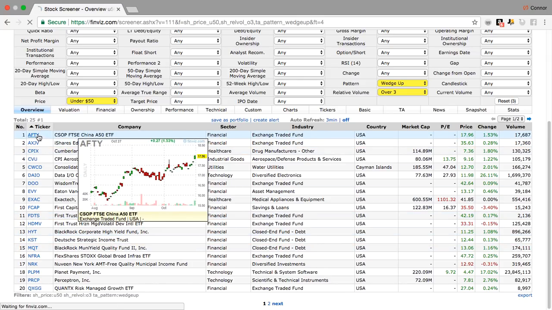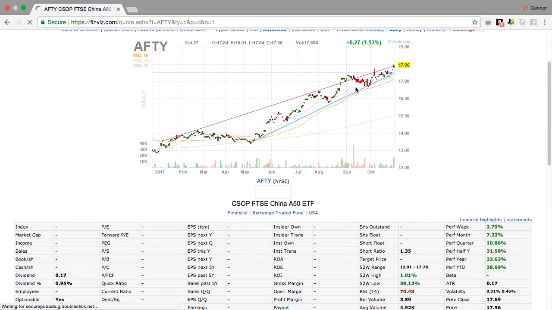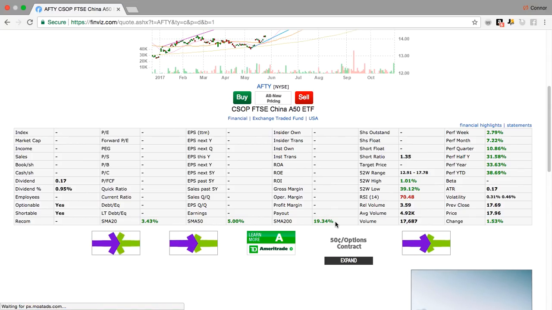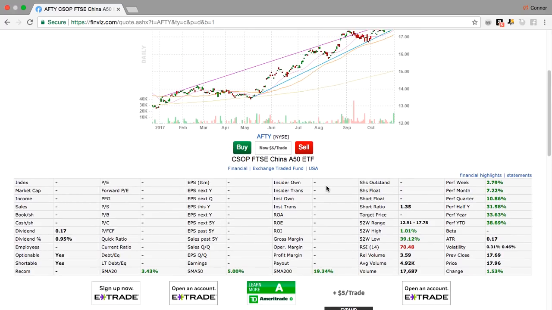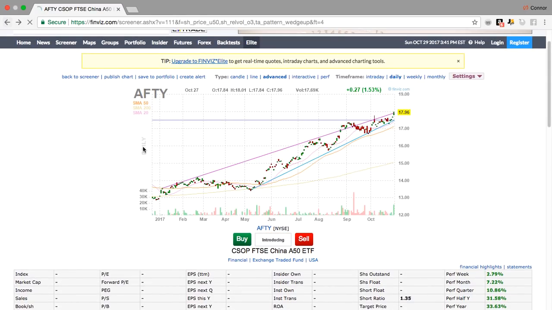Now you can just click one and be like, okay, let's look at this one. Oh, this one's trading in a wedge. It already appears that it trades on low volume. But look at that. All in all, fundamentally, it looks pretty good. It's over the 50 SMA by 5%, over the 20 SMA by 20%, over the 200 by 20%. That's good. Everything's green here, but there's just not enough to go off of, to be honest. That doesn't mean you still can't trade it, right?